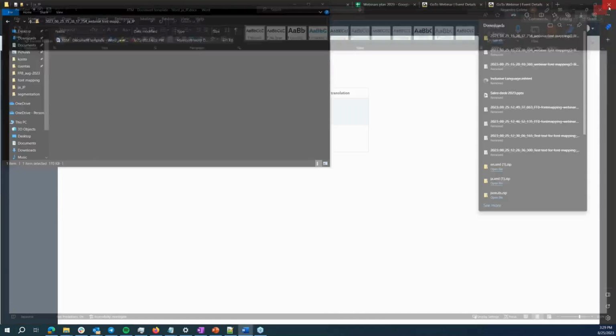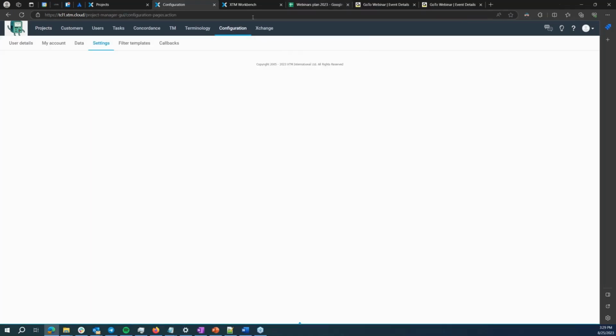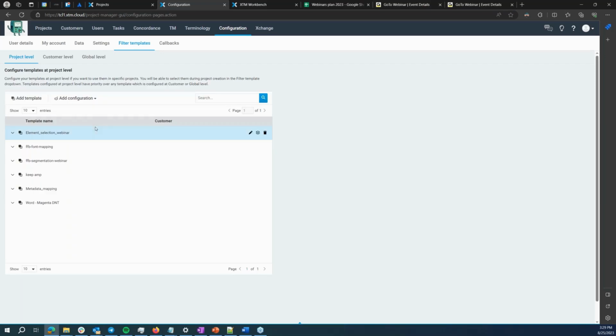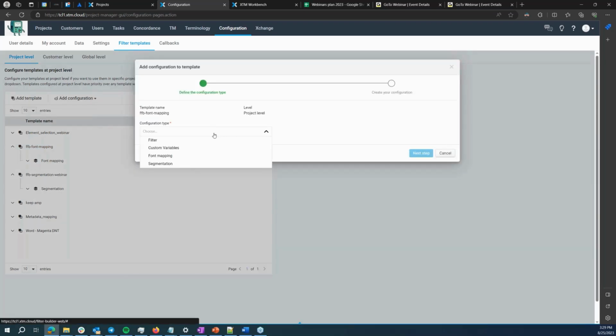Then let's go to the other configuration possible in the new filter template options, which is segmentation. I created again a template with segmentation rules in here, but you can add segmentation rules to this very same template we were using before.